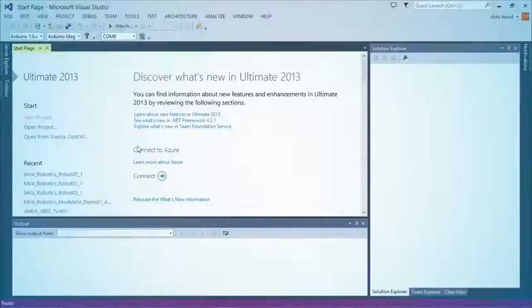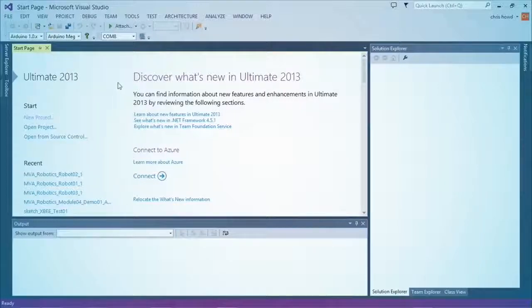So we're popped open in Visual Studio here. But Paul, could you just make sure that we're on track, that we didn't skip anything? Was this our next step? It is our next step. All right, perfect. So I am going to create a new program. For our first demo, we're going to rotate a servo, and we're going to read a switch. A lot of times you'll see the blinking LED as the first demo, but we're jumping right in. I think you wanted to show a little bit of how the environment looks in Visual Studio, so let's do that first, and then we'll jump over to the first demo.